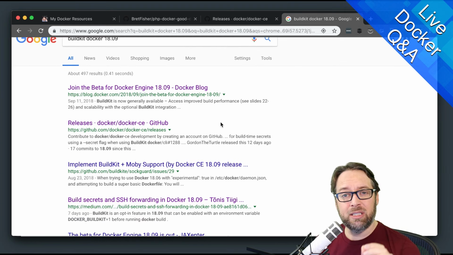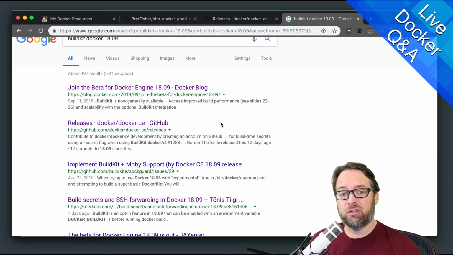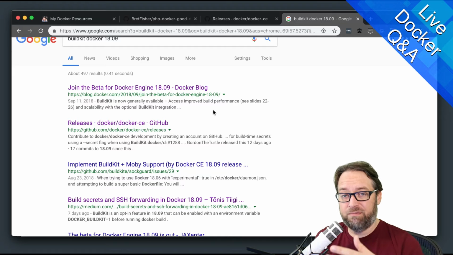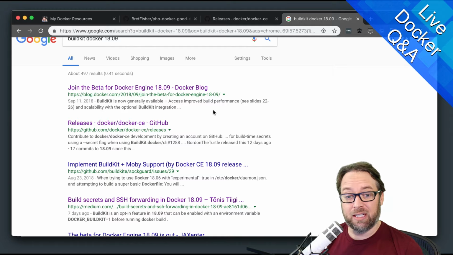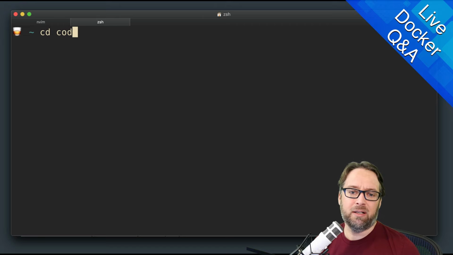The cool thing is it's really easy to enable. You just enable that with an environment variable. So if you've ever set an environment variable on your machine in the command line, you're just going to enable BuildKit through an environment variable. And once you've done that, you don't need to have experimental on anymore. It's a full-fledged feature in all releases. That will probably speed up your build significantly. I can probably figure something out for you. If I just jump into a repo, let's go into my course.